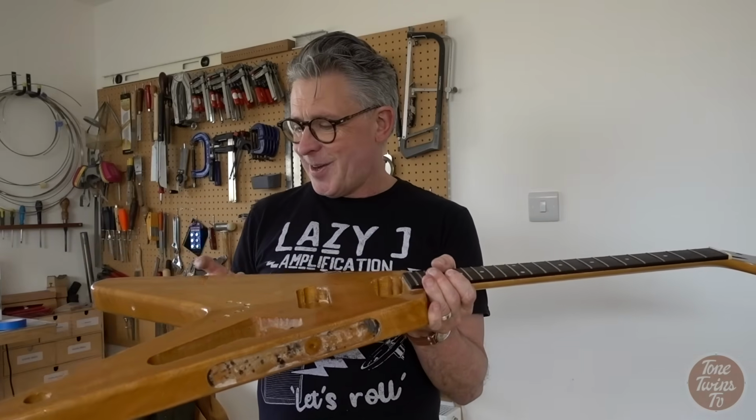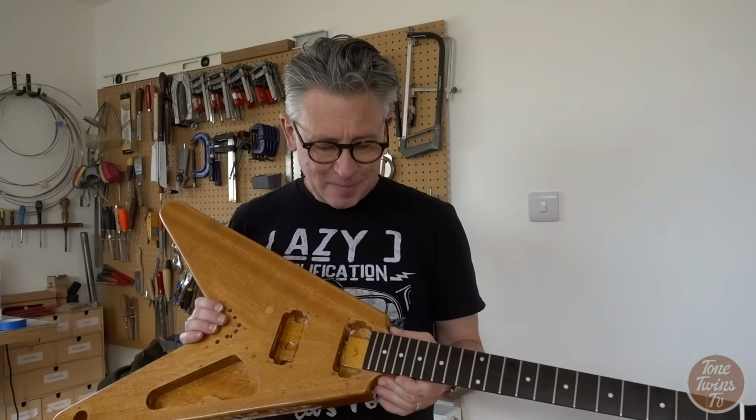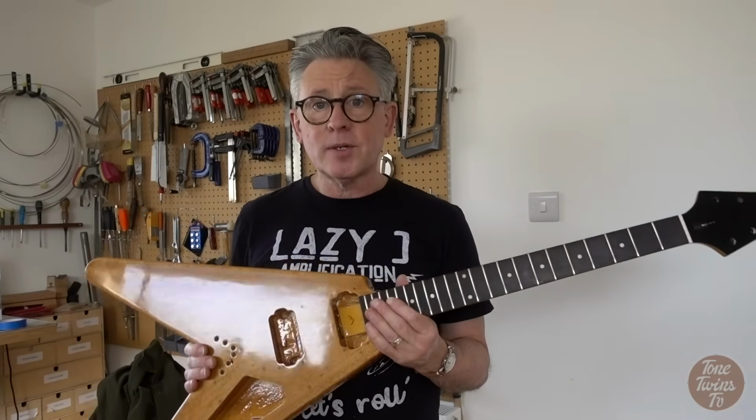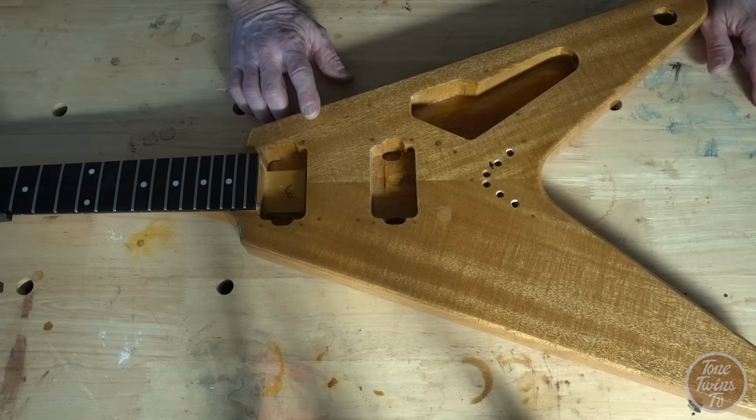But you can't relic Epiphone poly. It's even harder to relic than it is to strip it, but I can certainly relic this nitrocellulose. So it's a combination of finish relicing and also installing some vintage correct parts, upgrading the pickups, upgrading the hardware and electronics, and doing some relicing on the plastics as well. Hopefully you'll learn a lot from it, and it's a really affordable model. It's light as a feather and it rings like a bell, so I've got a feeling this one's going to sound absolutely great. So we should probably start by having a chat about stripping Epiphone finishes.